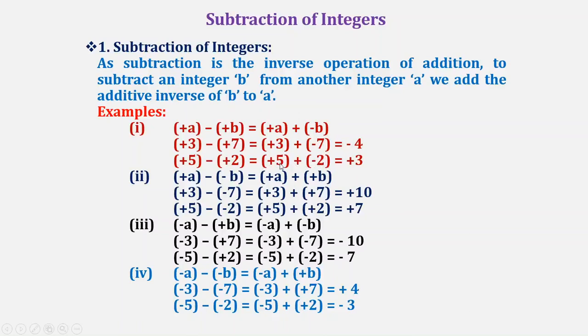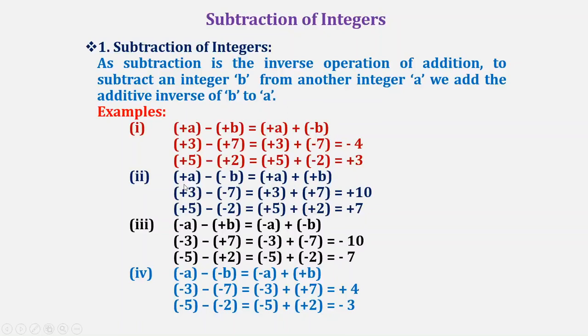So this is having plus sign, this is having minus 2. So what you have to do here now? First subtract the smaller number from the bigger number. What is the smaller number here? 2. Bigger number is 5. So 5 minus 2 is 3. And put the sign which is in front of the bigger number. Here the bigger number is 5, so plus is in front of the bigger number. Put the plus sign, which is plus 3. Okay. So the same rule we will apply for any type of operations here.